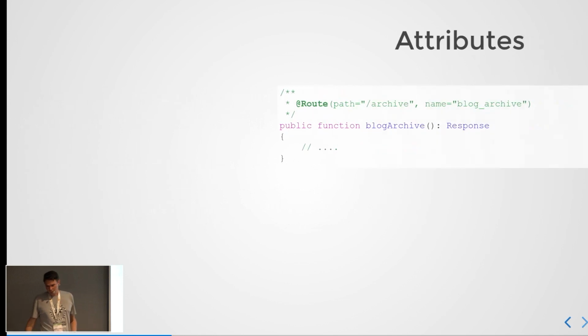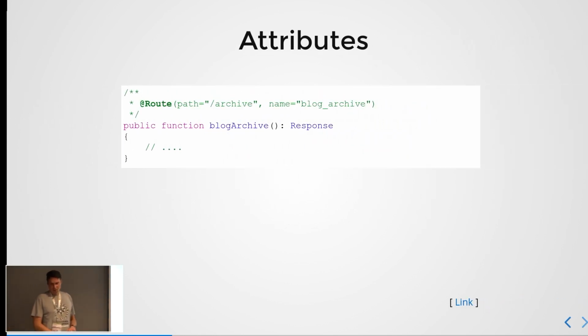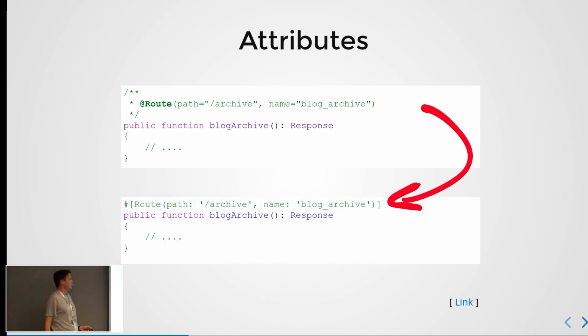Good news is with PHP 8, we got the attributes. So this is an example here from Symfony. It's a typical thing. You see the route annotation. With PHP 8, we can write it now as an attribute. And I have to admit, it will probably take a while until I get used to that syntax. It looks a bit odd, but yeah, basically that's how it is. I think they had their good reasons to do it.